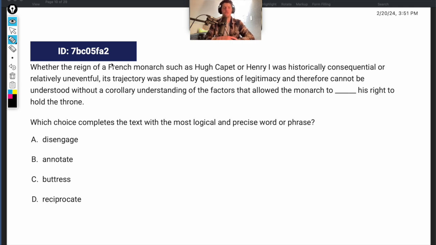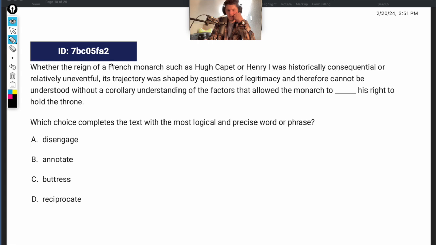Legit means sort of, what's a good word for legit? Maybe good, and let's start with positive, negative. Legit is good, right? So questions of goodness, right? So whether or not it's good. Legitimacy might mean validity, or defensibility, right? So we have questions of whether or not these guys should have been in power, right? So the reign of those people was marked by whether they should be in power.